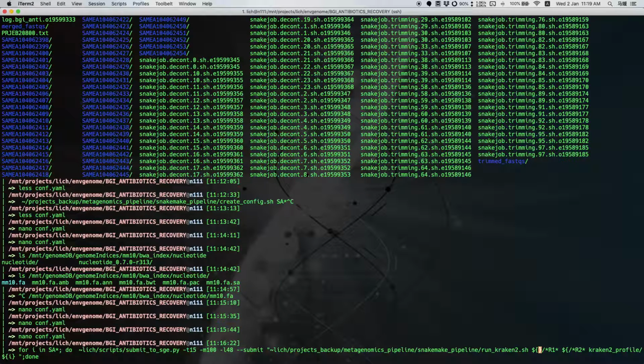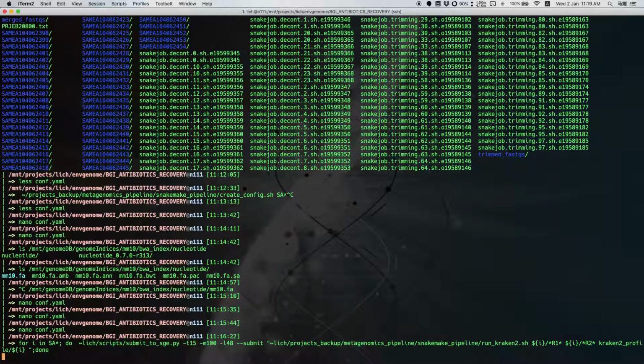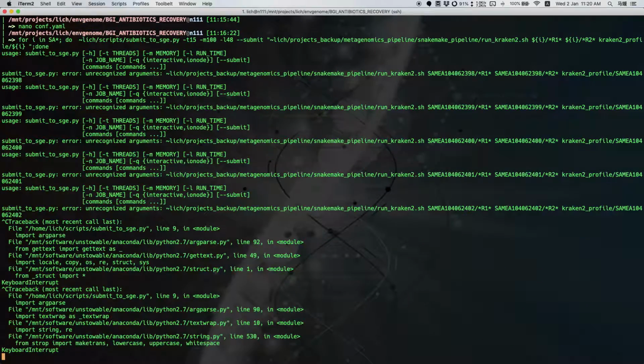Okay. So that's the close bracket. So this has to be I. So again, this star is the wildcard, everything that has the R1. And then this Kraken profile, yeah, this should be right. Nope.